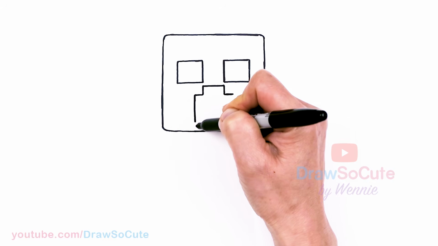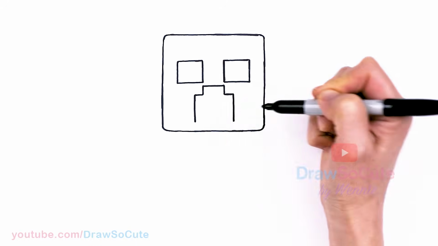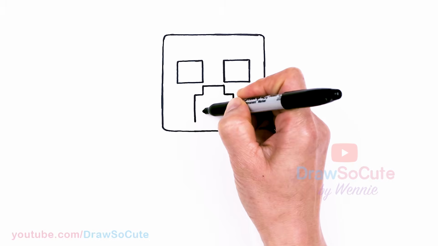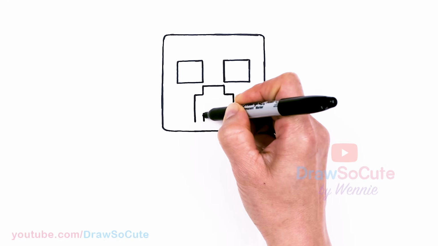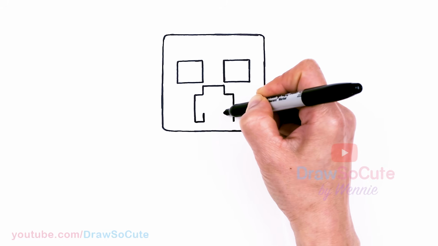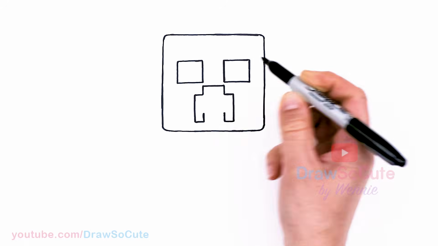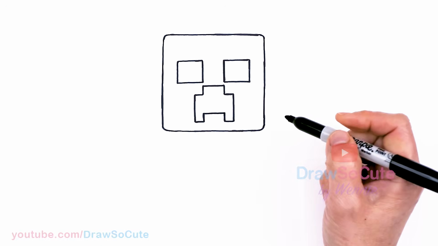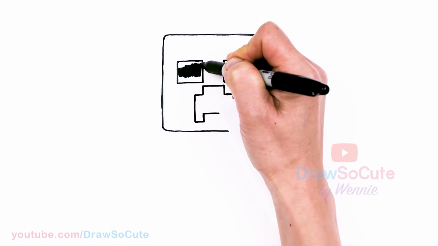to about right there. Just giving yourself a little bit of space. And same thing here. And then we can go ahead and using this as my guide, I'm going to bring down a point, say about right here, and come down. And just connect it. So same thing right here. Come down and connect. And then we can connect these 2 points. There. Okay, so now that we have that, I'm just going to quickly shade this all in so you can see it a little bit better.